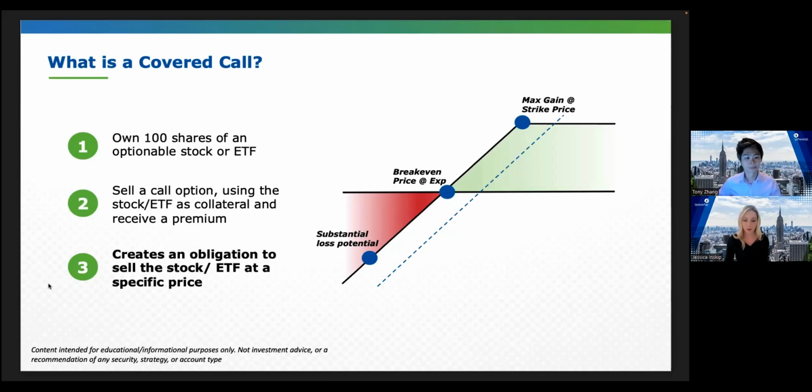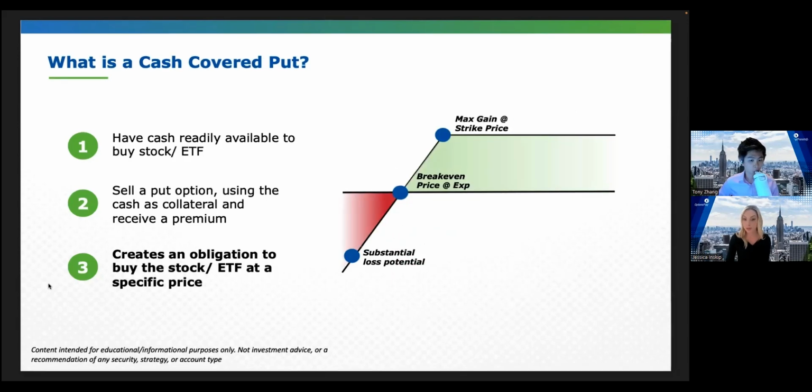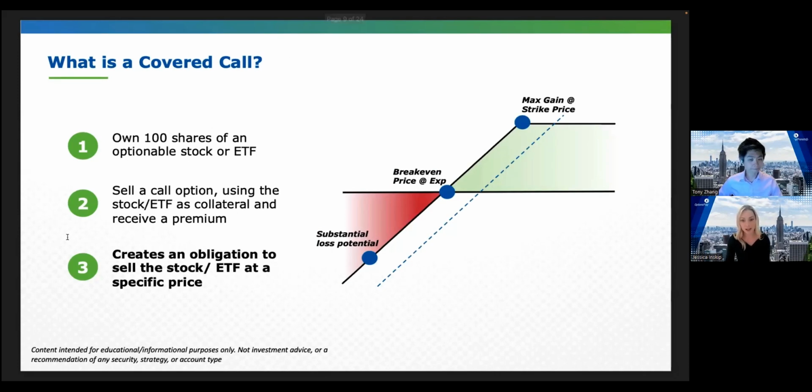So let's flip over to the cash covered put. You'll notice this has a very similar profit and loss diagram. And I apologize that I didn't explain this fully before, but anything in the green just means it's profiting from the stock moving up, and anything in the red, at least on this side, is losses from the stock going down, which means this is bullish. You can tell by looking at this profit and loss diagram that this is a bullish strategy, because as the underlying moves up, this has gain potential, and loss potential when the stock moves down.